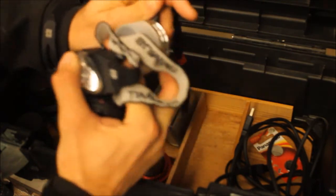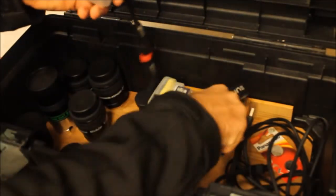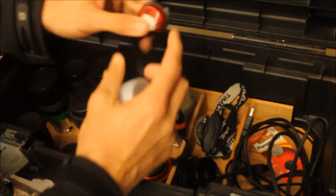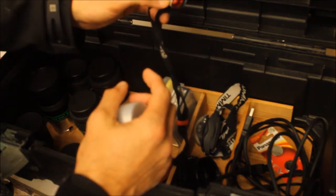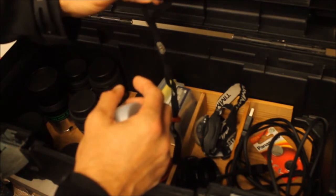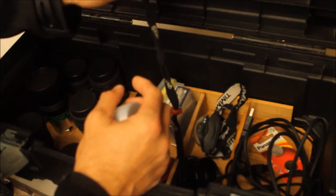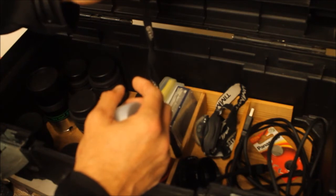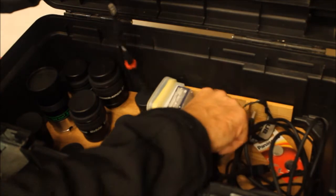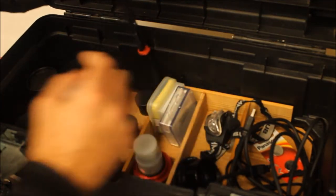That screws onto the bottom and has a smaller head torch in. Seems to have got stuck. Dim red head torch, very dim, you can hardly see that light coming on. Either the batteries are flat. But anyway, I find that a much more useful light when I'm deep sky observing than this one. That's far too bright. But with this on, it's a very dim red light.